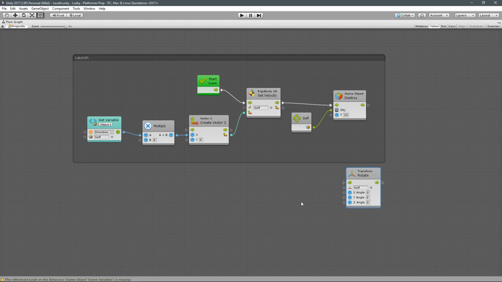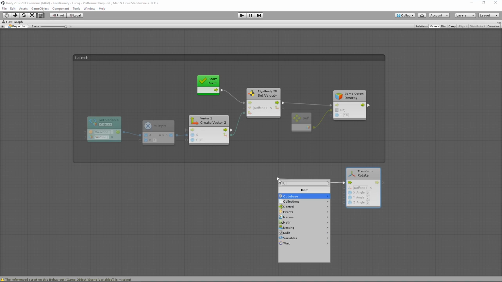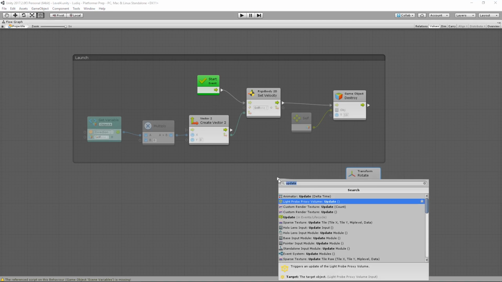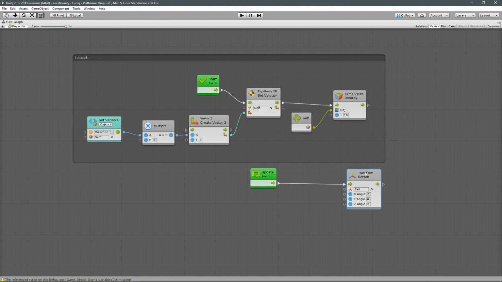And the Z that I want to rotate it on, let's just say we do this every single frame. That makes sense, right? So we're going to do it every frame. We're going to update the rotation, just like that. But if I were to throw the projectile to the left, I want it to spin like it's been thrown to the left. And if I throw it to the right, I want it to spin like it's been thrown to the right. So we're going to take the direction value again and use that to calculate the rotation direction.